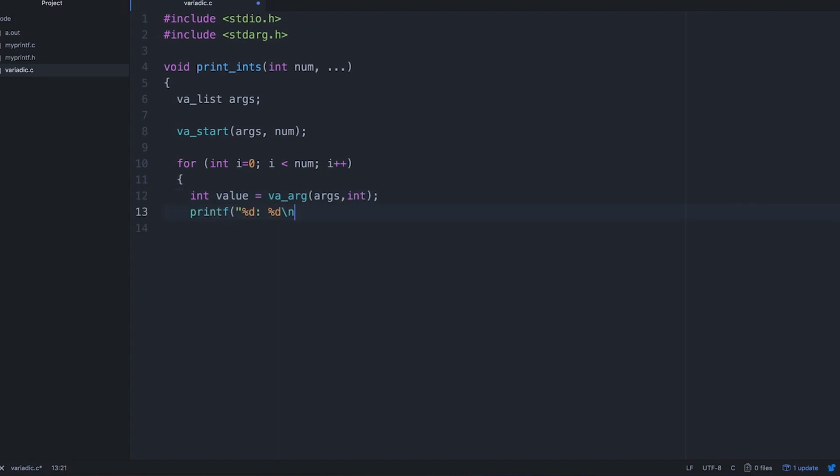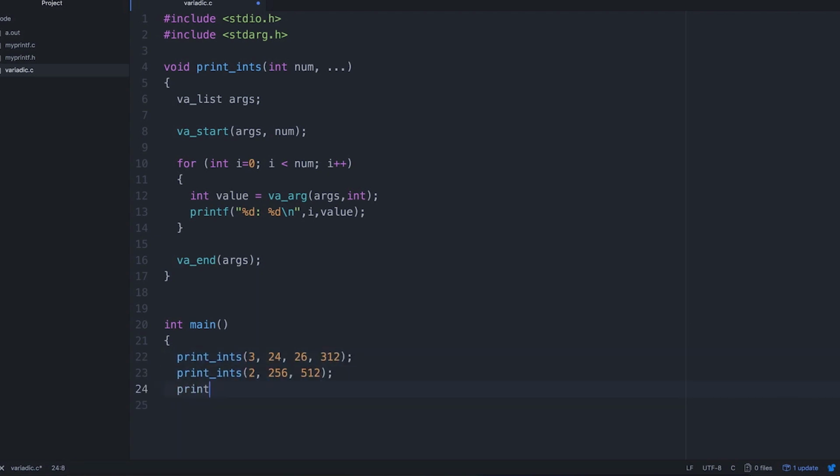Then we're going to use va_arg to pull off the arguments one by one in the order they are listed. Note that we have to tell va_arg what type the argument is so it knows how big it is. These types must also be self-promoting types, so you can't use chars, shorts, or floats. Those aren't allowed. But ints, doubles, and pointers are just fine. So finally, we're going to call va_end. If you're using GCC or Clang, you can actually leave this off since it doesn't actually do anything, but for portability, we'll put it in. That way, this code can be compiled with any standard C compiler, and you're sure that it's gonna work. And that's all there is to it.